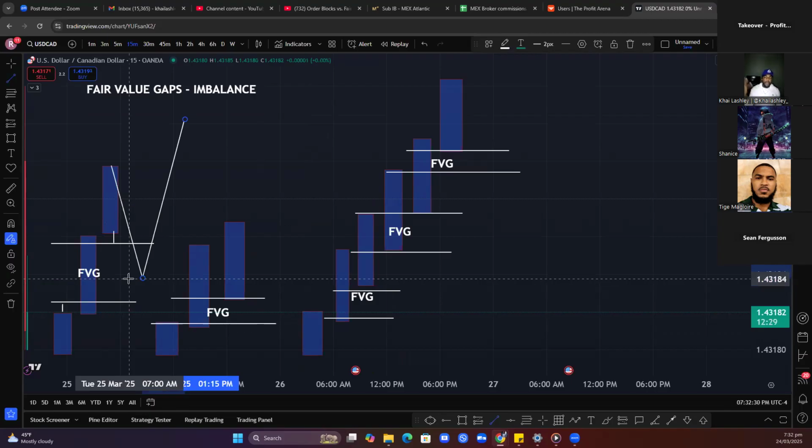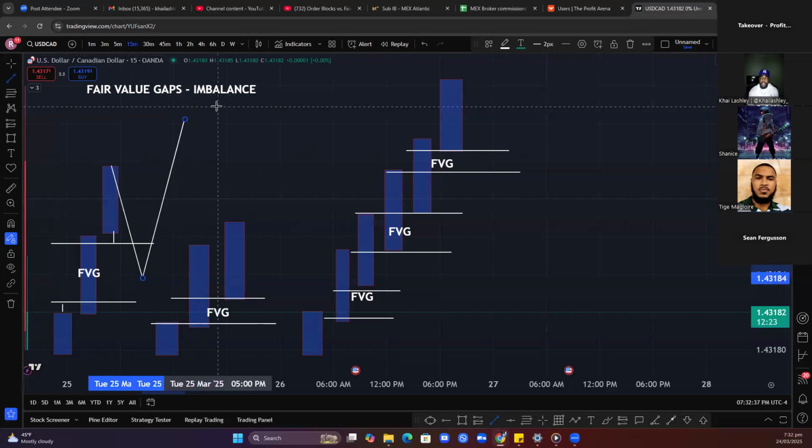So here's what we want to do. We want to write this down, right? When you have an area looking like this and you're trading off of fair value gaps, right? Or imbalance. Because remember, it's not wrong. You know what I mean? If you decide to trade off of an imbalance, it's not wrong. All right, or you decide to trade off of order block, it's not wrong.